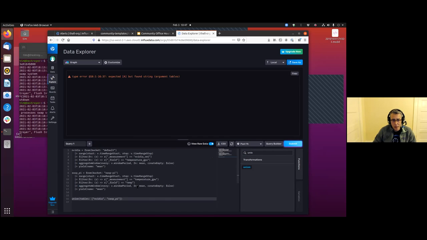So anyway, the basic idea though is to build up one data set from one bucket, build up the second data set from the second data bucket, union them, and then output them to a common location that you can run your check off of. All right, maybe I just don't need the quotes. Well, let's try that real quick.